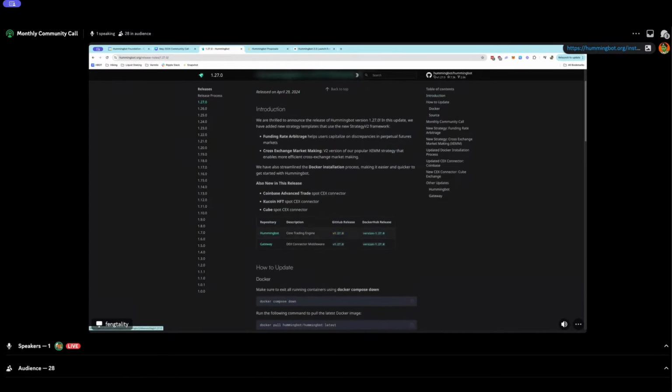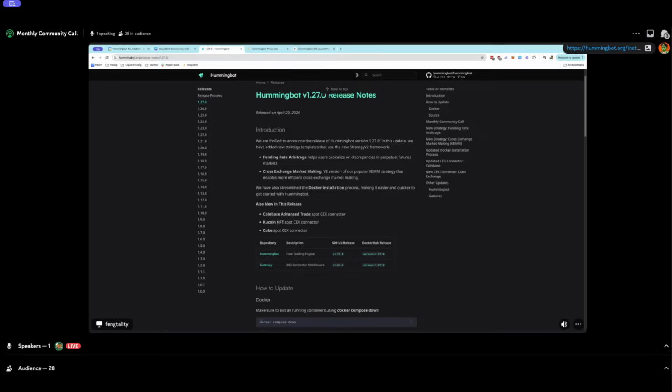The other thing we did was add a new version of our popular cross-exchange market-making strategy, which many users have been using for a long time to earn mining rewards and to provide liquidity on less liquid tokens. So we created a V2 version of this strategy. The V1 strategy was very popular, but it was very hard to customize.